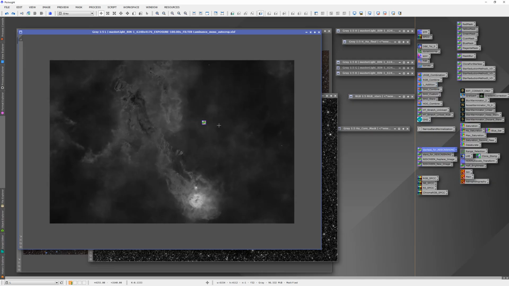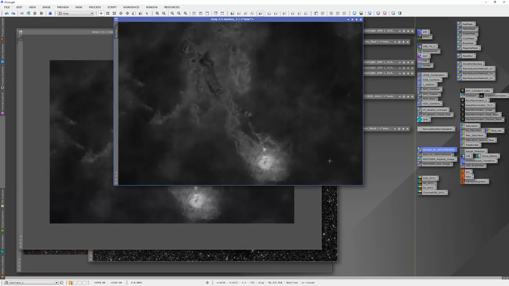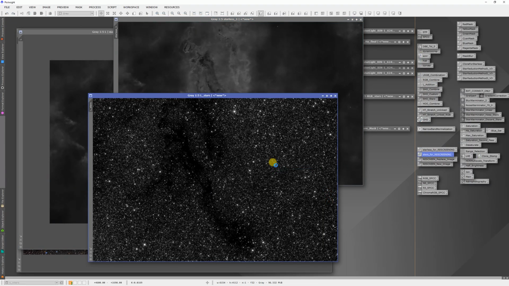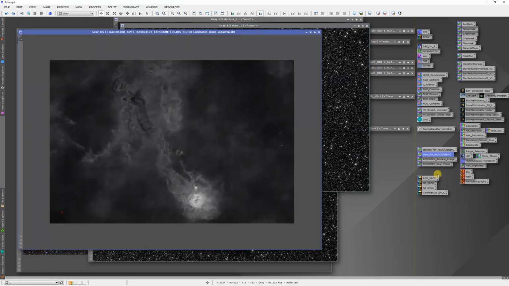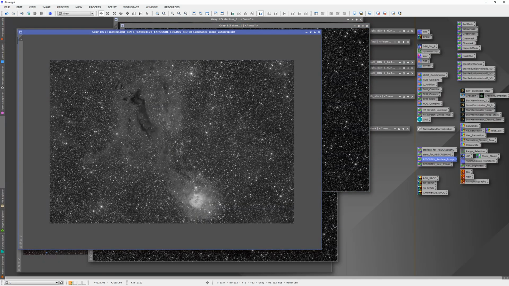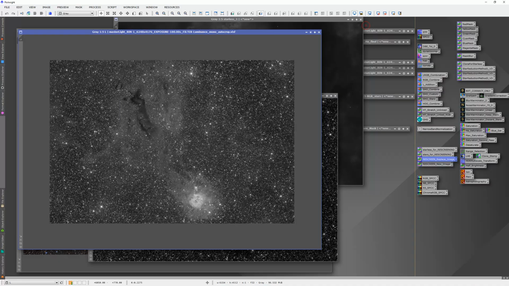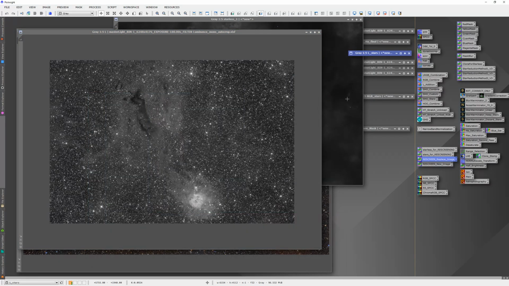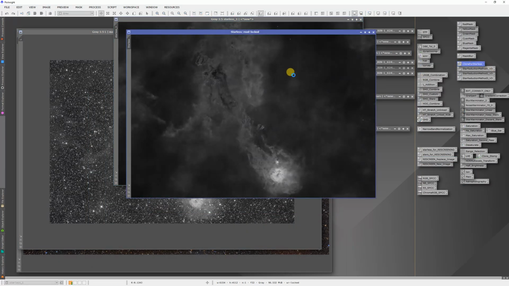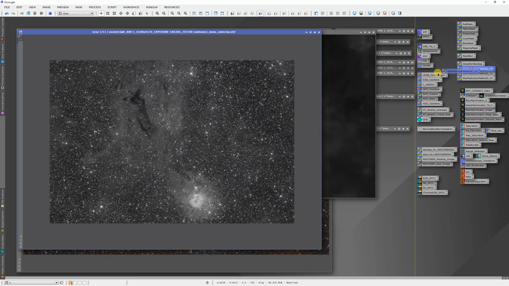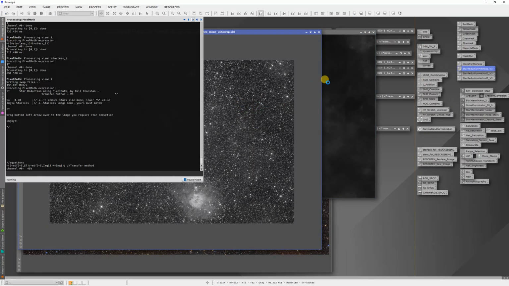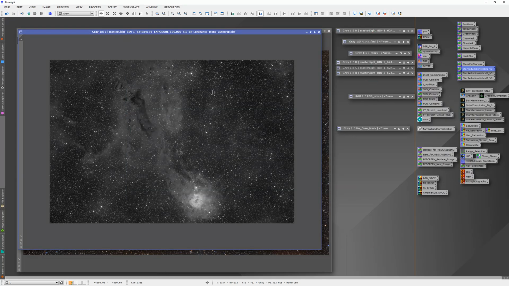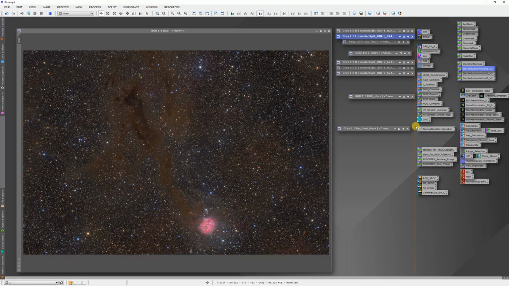And we go starless, stars, rescreen. Get rid of the star copy because we don't need it. This is the original. Minimize that. Rename this. Get rid of that one. Star reduction. Don't need that one anymore. Can minimize this. And we go back to doing luminance addition.